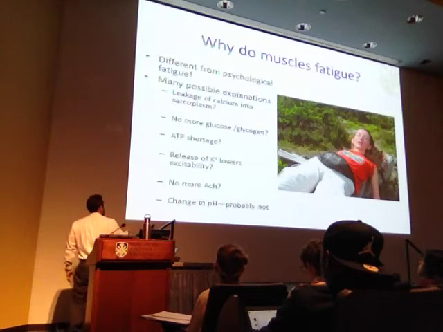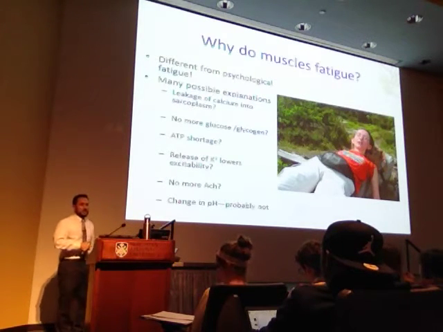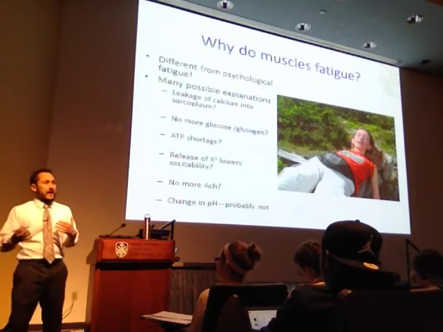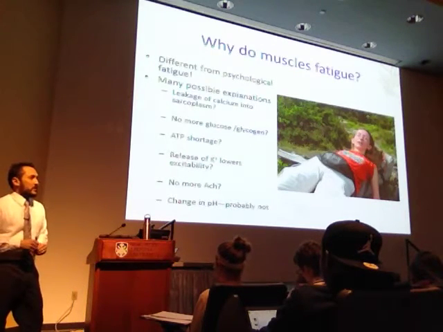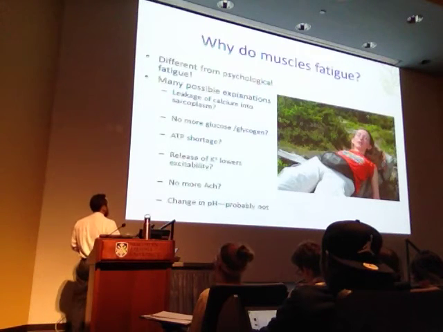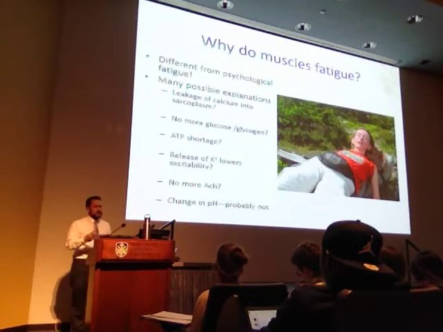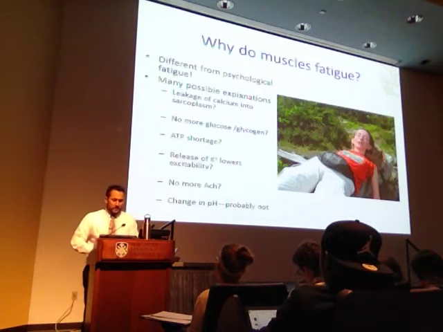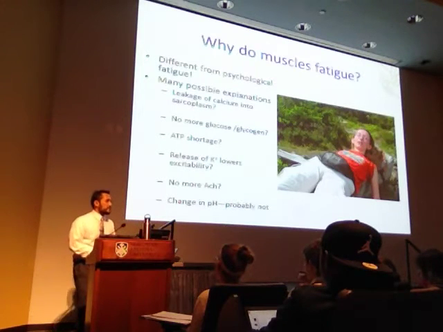The last one, which there's a lot of talk about, a change in pH, like if you utilize a lactic acid producing pathway, won't the pH in the local muscle cause fatigue? And really the answer to that is probably not. And the reason for it, you'll learn more next semester, because you have this buffering system in your body.